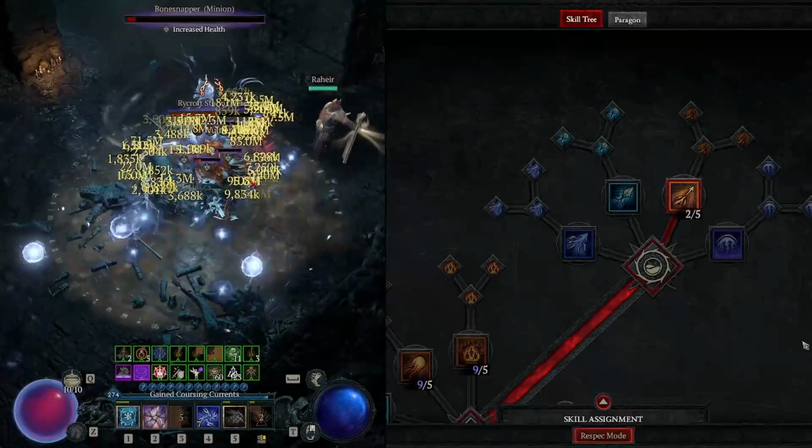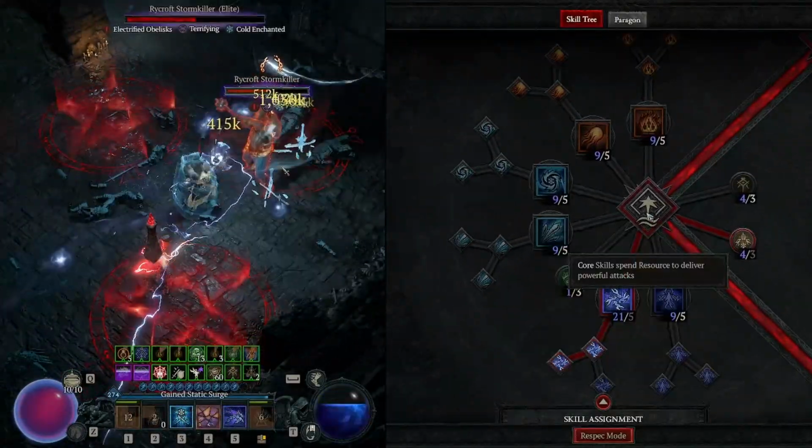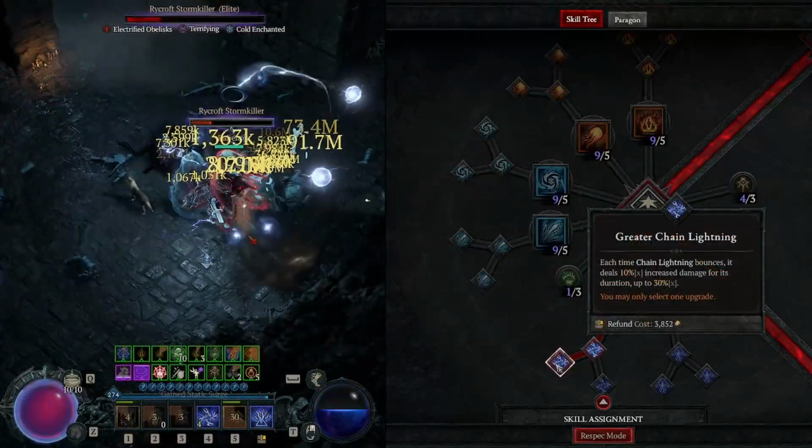So for the skill tree, we're going with 2 into Firebolt. In our core skills, we're going to take 3 into Elemental Dominance, 5 into Chain Lightning, and go for the Greater Chain Lightning.